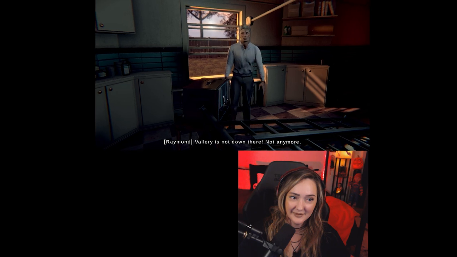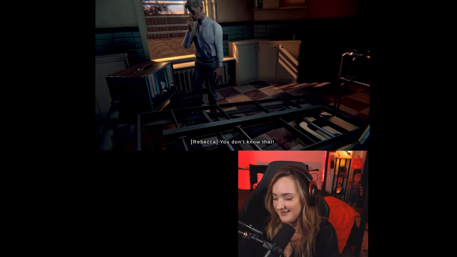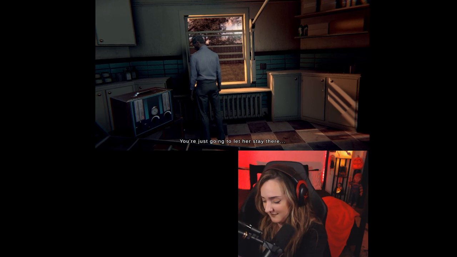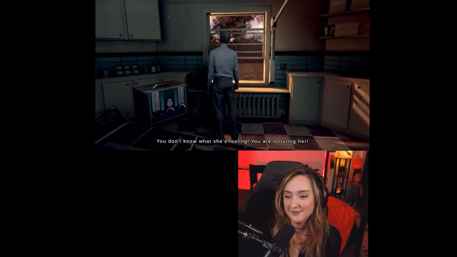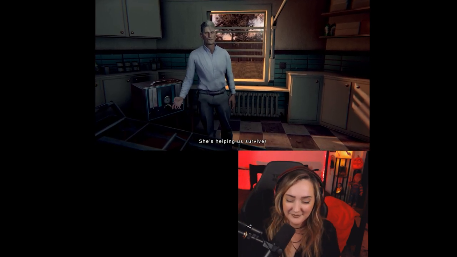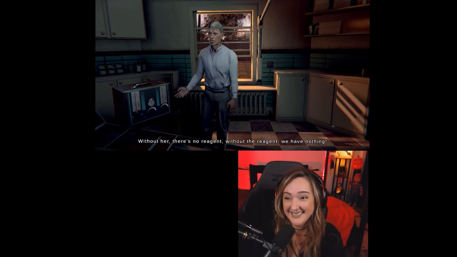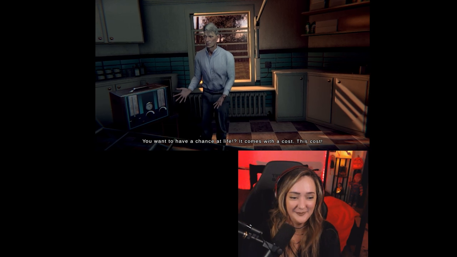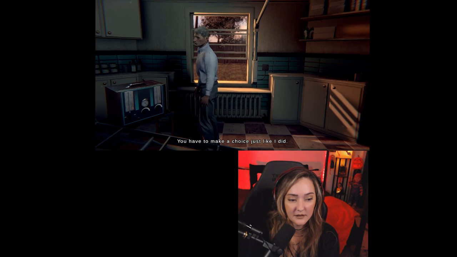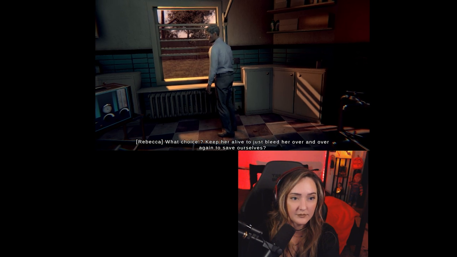Valerie is not down there. Not anymore. She's been gone for years. You don't know that. You're just gonna let her stay there. You don't know what she's feeling. Should we go for ending 6? She's helping me survive. She's helping us survive. Without her, there's no reagent. Without the reagent, we have nothing. A chance at life comes with a cost. You have to make a choice, just like I did. What choice? Keep her alive to just bleed her over and over again to save ourselves?